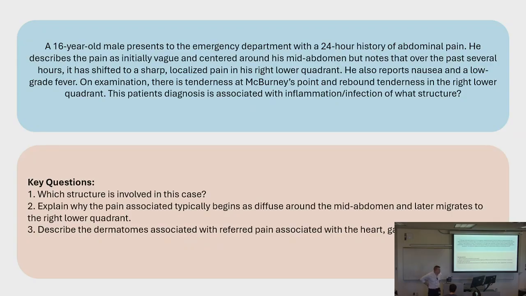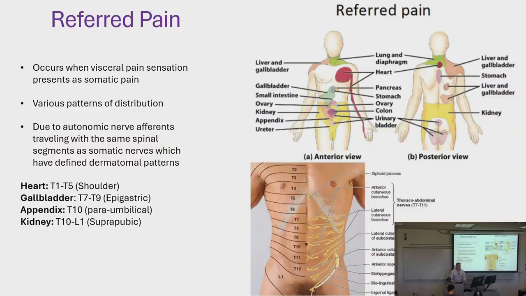And then my kidney in the back, oh man, I've got a stone that's radiating. I feel it coming down into my groin. What are we thinking? Thinking in the region of L1, which is going to end up suprapubic. Okay, so we'll see those. But referred pain, the idea here is that referred pain occurs when there's visceral pain that's presenting as somatic symptoms. And this is because, remember, for the abdomen specifically, all of these visceral pain fibers are going to be with the sympathetic distribution.